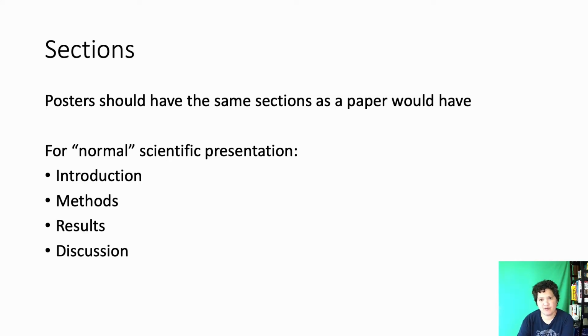Okay, so I talked about this before, how your poster should have the same sections as a paper. Introduction, methods, results, discussion. You'll frequently find a conclusion section in there that's really part of the discussion. What you need to do is figure out how you want to lay these out on the poster. So we're going to make some shapes like the one I used to create my title box. And we're going to map out where we want our introduction, where we want our methods, where we want our results, and where we want our discussion.